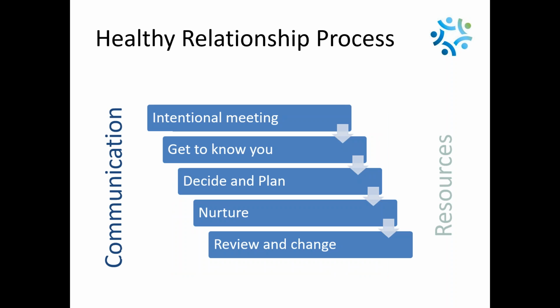And we've said it's really just like a relationship. There are the phases that there would be in any healthy relationship. You have an intentional meeting, you have a get to know you phase, you have a phase where you make decisions and make plans, you have a phase where you keep nurturing the relationship, and you have a phase where you can review and change things. And to get through all those phases, you need lots of communication and some really good resources. Of course, our training resisted being too prescriptive because every relationship is different. We're more trying to say don't miss out these phases. It's not going to be a quality, healthy, effective relationship if you miss out one of the phases.